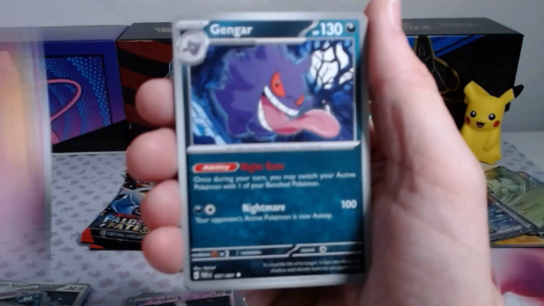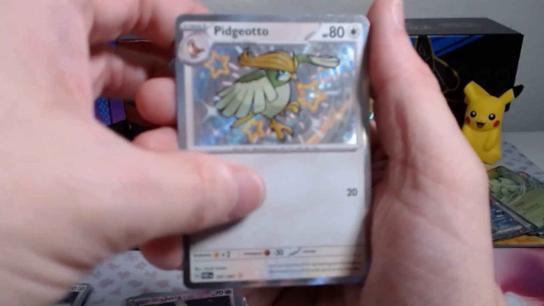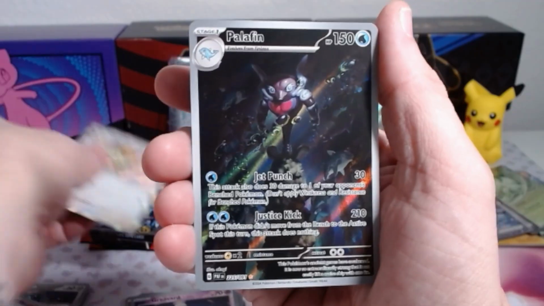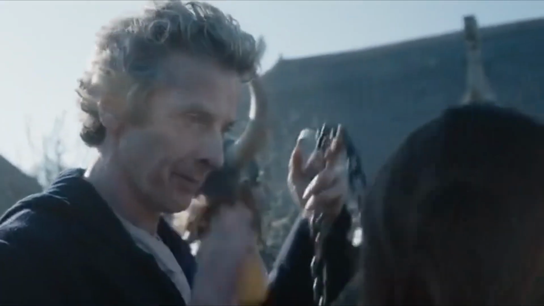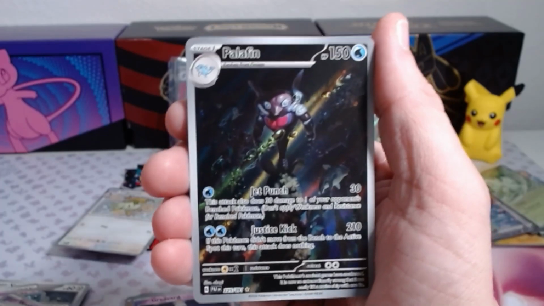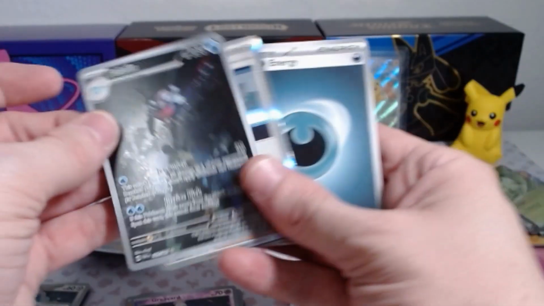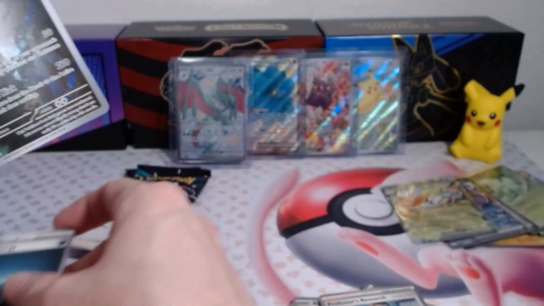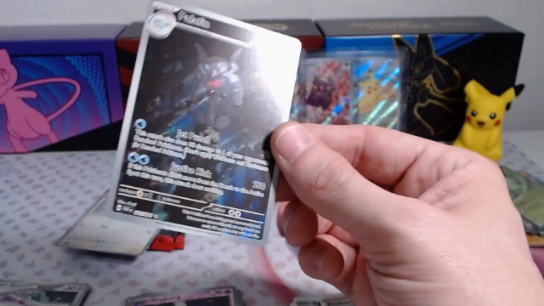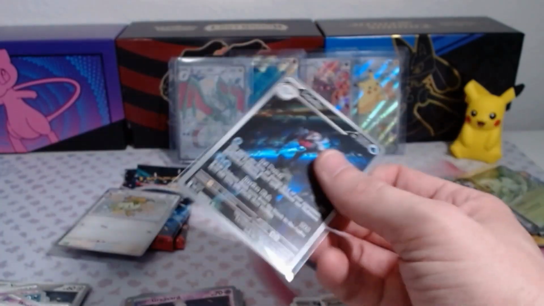Third pack magic. A Gengar, man. We're getting a lot of that Gengar. Ooh, Pidgeotto. Let's go. And the Palafin, what did I say? Magic. I mean, it's Palafin. I know it's like the most common, but still a hit. You gotta take it for what it is. A hit is a hit, and I don't have it. And I do think that's a cool looking card. So this will actually be going in the personal collection.